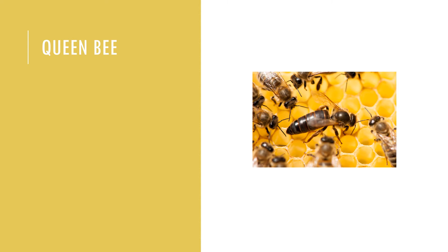When the queen's sperm sac is full, she will return to the colony. Once having mated, the queen will never leave the colony again unless in the case of swarming. Three days after mating, the queen will begin to lay up to 1,000 eggs a day for the rest of her life. Queen bees on average have a lifespan of two to five years and can lay around 200,000 eggs a year.